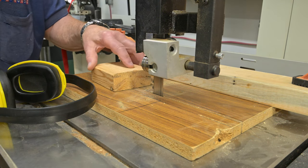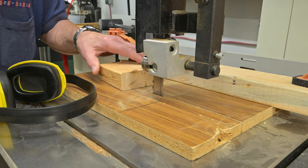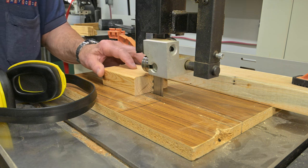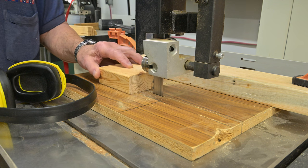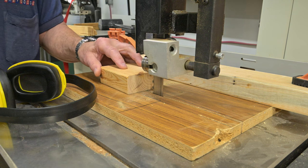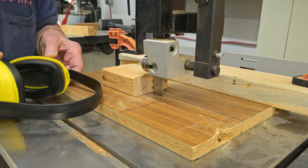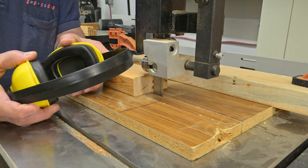Okay, this sort of test block, it has a lot of knots in it and stuff like that. So it's going to be, you might say, a little bit difficult to saw through. It's not like soft wood. And if one of the teeth is bent out of line, we're going to know, that is, if it's bent too badly for me to actually use anymore, we're going to know pretty quick. Now it's going to get really noisy in here, so put your ear protection on.